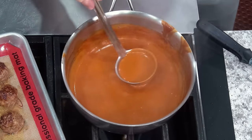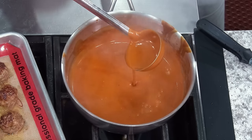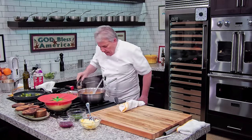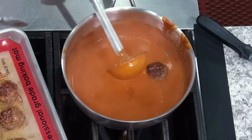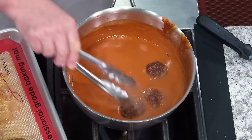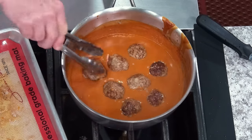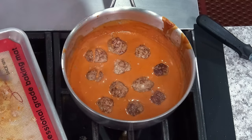This gravy. Look at this thing. Look at this. Now you can rub it all over your body. Look at it. Isn't that beautiful or what? So you know what we're going to do? We'll pour them right in there. Oh, yeah. Put them all in there. Look at those things. You see what I mean? They're very happy in there. Okay. What do you think? I think they're gonna be very happy in there.